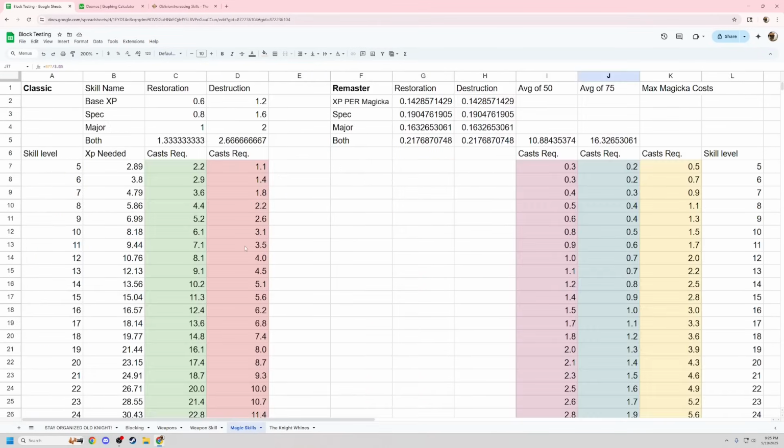It's too slow. Okay, next we're moving into magic skills, and this is kind of absurd and ridiculous. I'm going to walk us through it. This is Classic right here, what I highlighted. This is talking about the base experience per cast, the specialization. In Classic, it did not matter whether you cast a spell that cost 1 or you cast a spell with a magic cost of 20,000. They gave the same amount of experience.